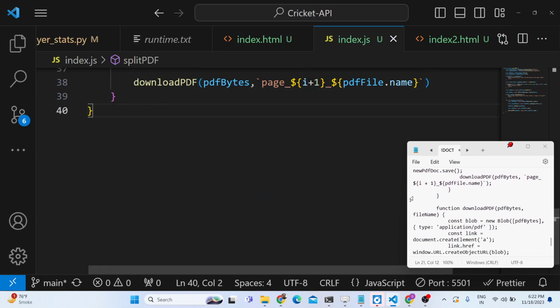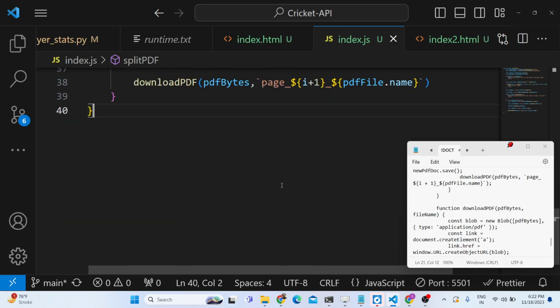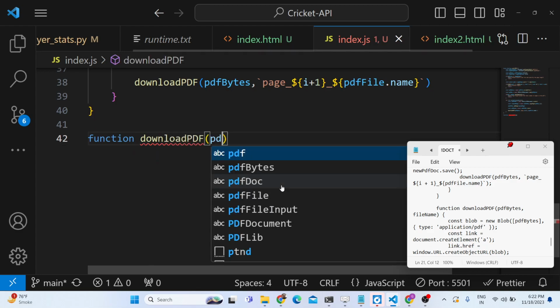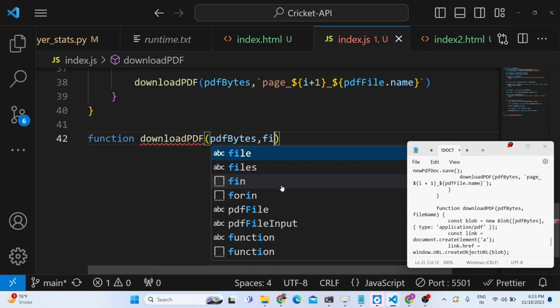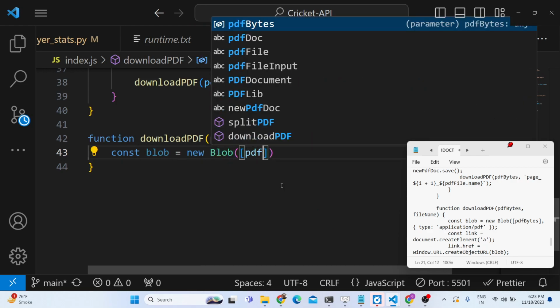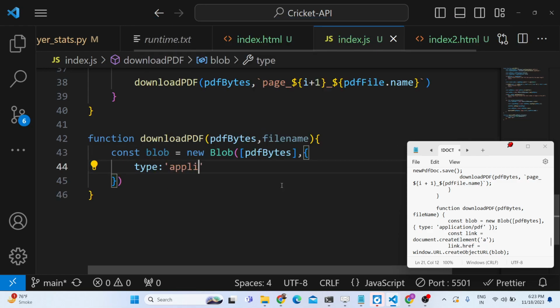So here we just need to write this function, guys, which will actually download the thing as an attachment. So downloadPdf, pdfBytes and the file name. So we will convert this into a blob, guys. Very simple stuff, how we download things in the browser as an attachment. First of all, we convert them into a blob and make a link element. Type here will be the MIME type, which is application/pdf.